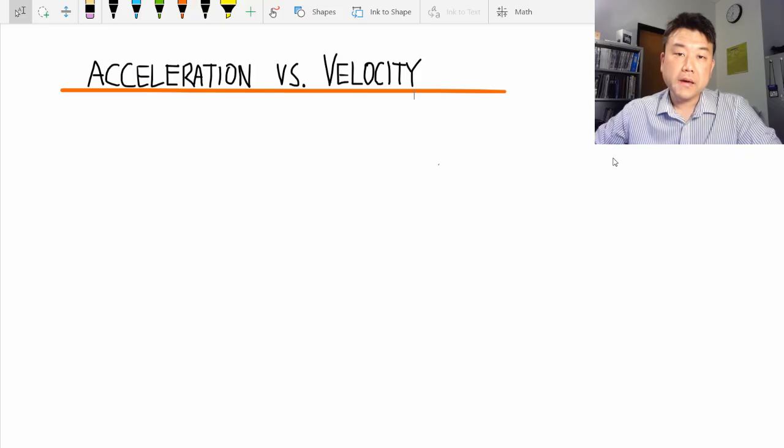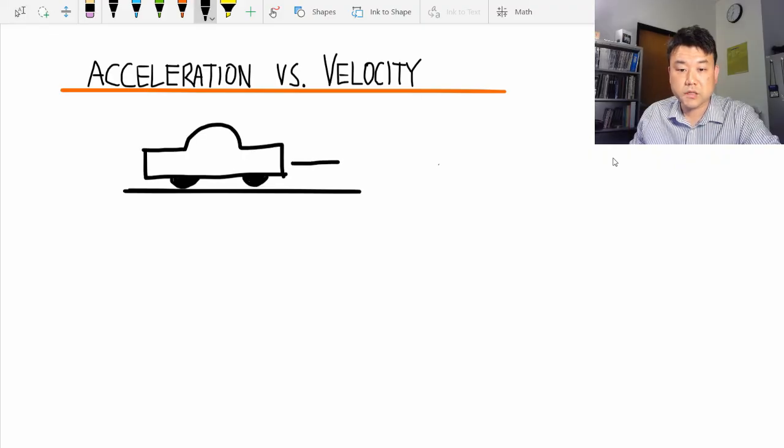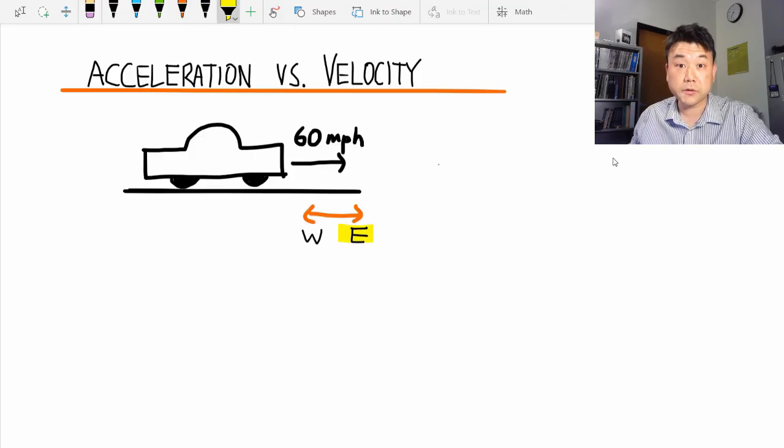Hi. In my experience in teaching physics, most people have a great intuition for velocity. If I tell you that a car is moving at a speed of 60 miles per hour in a direction to the east, for example, then you know intuitively what that's like. You even know what it feels like. That's what I mean. A lot of people have great intuition for velocity. It's acceleration we have to distinguish more carefully from velocity.